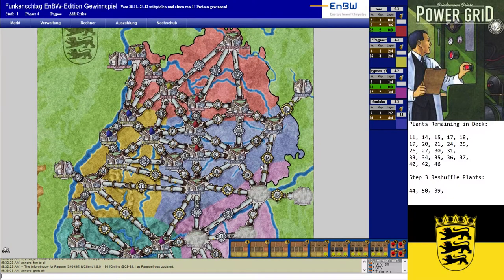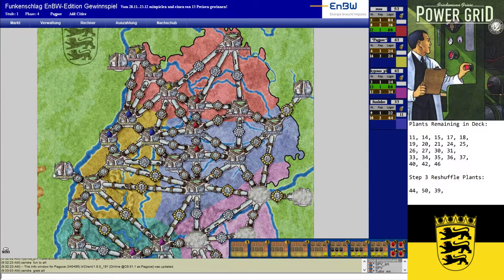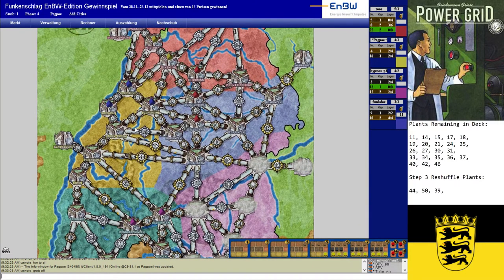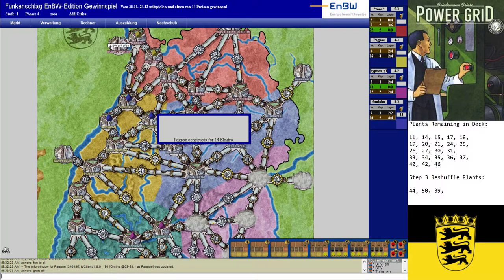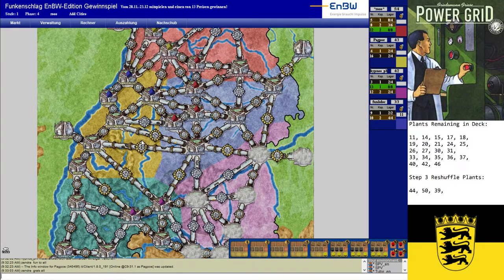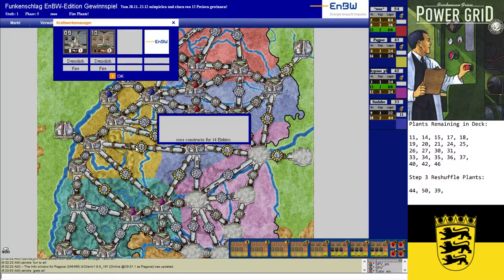So I should explain something else about Baden. You may notice you have these kind of weird-looking cities off to the side. There's one in each region. These do not open up until Step 2. They only have Step 2 and Step 3 building spots. So what that means is it takes one less city to trigger Step 2 in Baden. In this case, 6 cities compared to 7 on other maps.